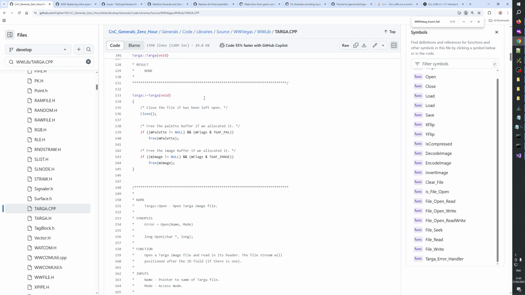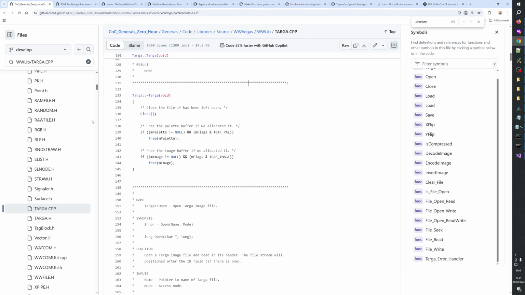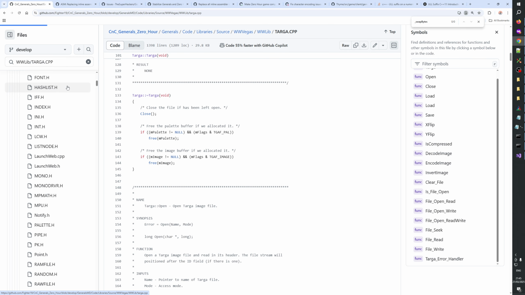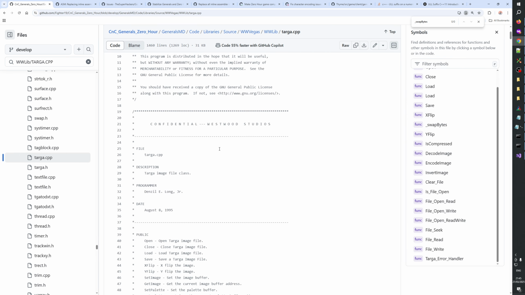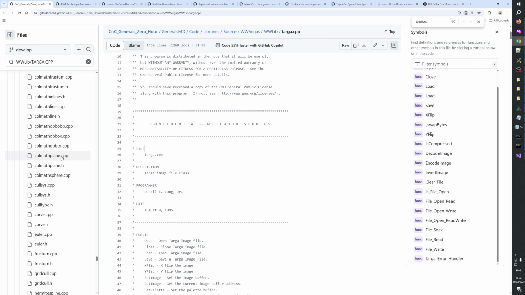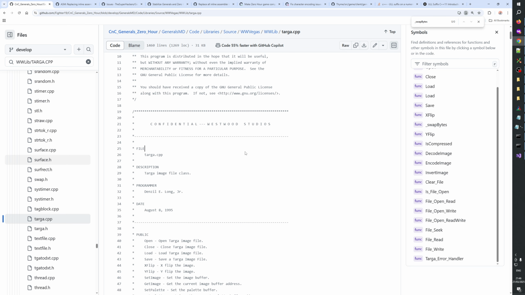Swap bytes. Huh? Targa.cpp. WWLib. Ah, here. Oh, they made it lowercase. They made all lowercase. Whoa. Okay. Interesting.